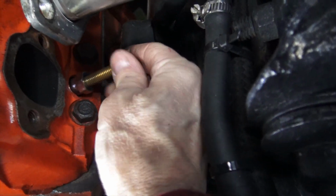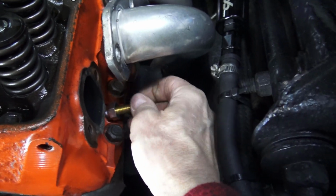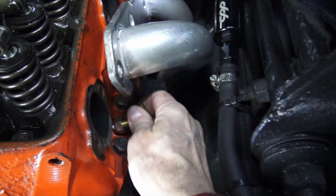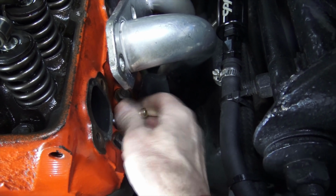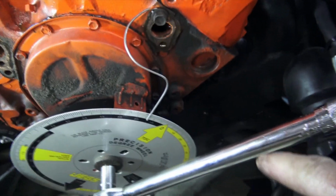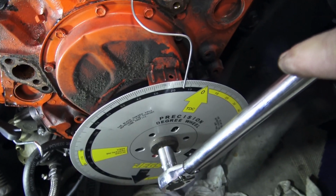Now this is the piston stop. It threads in right in there. And we're going to keep threading this in until it touches the top of, ooh, that's as far as that'll go. So I think it's touching the top of the piston. Now we keep turning the same direction. We make a note of where we are here, which is 15 degrees.